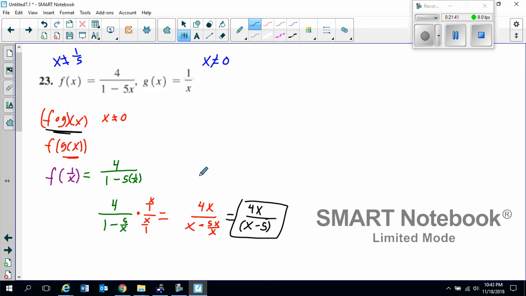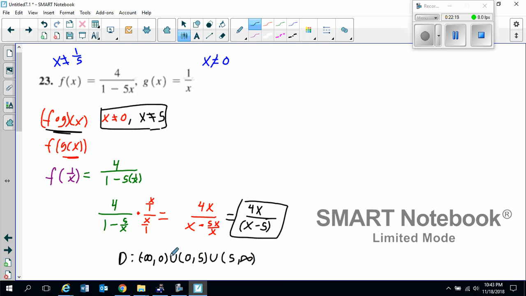Now we have to be careful because we did come up with another restricted value. Here, another restricted value would be that x cannot equal positive 5 either. So those are going to be restricted from your domain. Okay, so the way we're going to write our domain is from negative infinity to 0, union 0 to 5, then union from 5 to positive infinity. So we had a little breaking point at 0 and 5 because those values were restricted. So that's going to be that part right there.